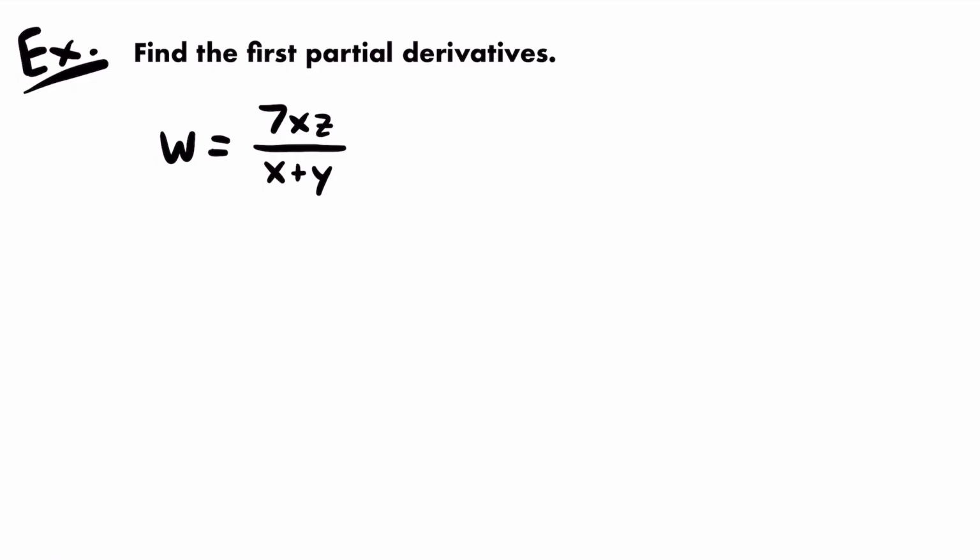All right, so let's start with the partial with respect to x, which we'll represent with wx. In other words, the partial derivative of w with respect to x. And so what would that be equal to? Well, looking at this function, we have an x in the numerator and denominator, so unfortunately it looks like we have to use the quotient rule here. We have a function that includes x being divided by another function that includes x. So we do need to use the quotient rule here. Just remember to treat y and z as constants as you take the derivative. All right, so let's set up the quotient rule here.